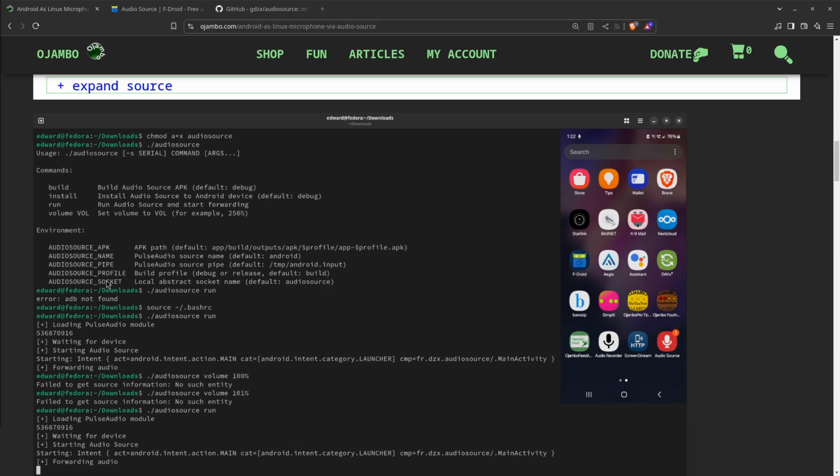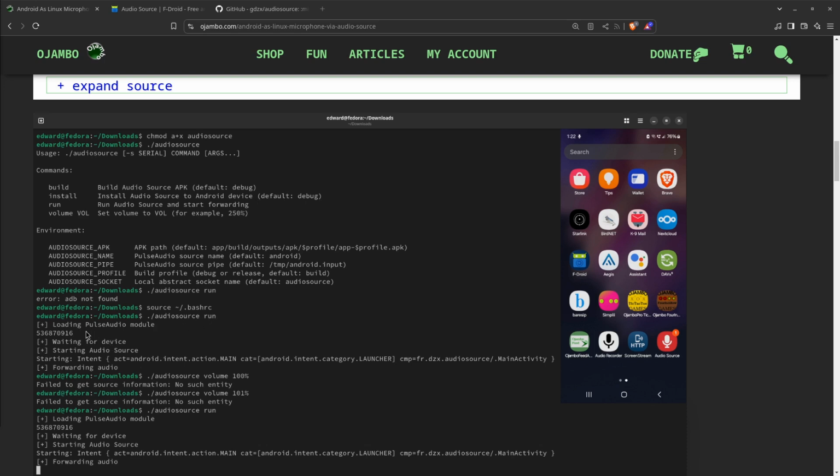If you don't want to use the path for your Android tools, there are ways you can do an export temporarily, and then you can run. But when I ran it yesterday, it couldn't find ADB. So what I did is I put it in my bashrc file, and then I ran source. Source can run without having to reboot the system. Obviously, because I rebooted overnight, now I don't need to. It will be able to find it, and I'll prove that to you in a command line later. So then you see, I just hit run.